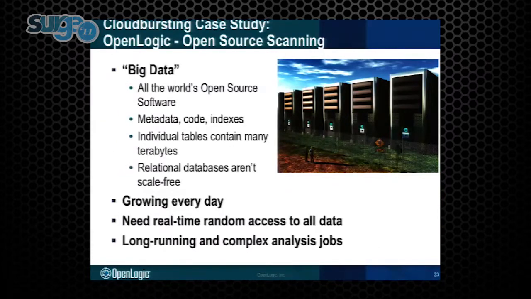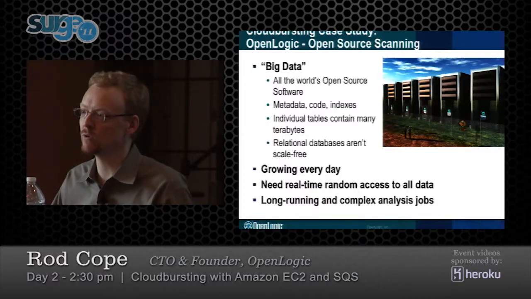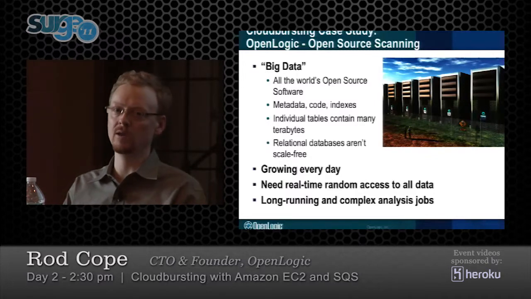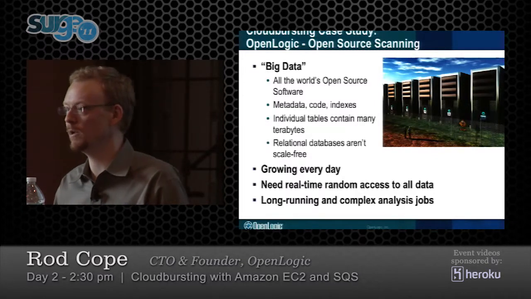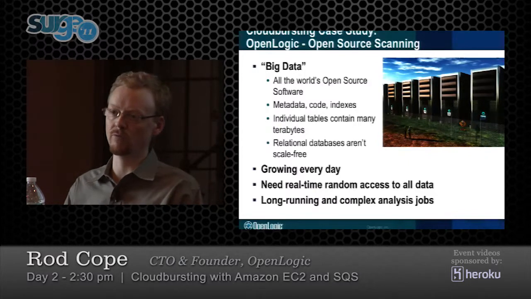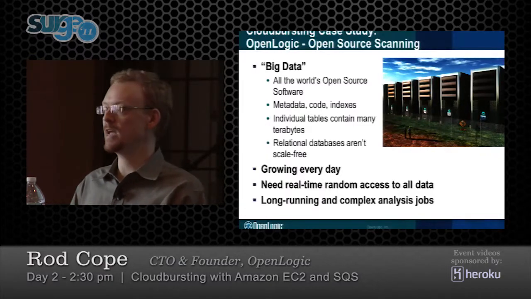Okay. Our specific use case, big data, in sort of our use case is all the open source in the world. Right? Because one of the things we do is open source scanning. So we help enterprises figure out what you've got, what's in your IP, what's open source, what are the associated licenses so you know how to comply with them and don't run into issues. So for governance purposes or even technology to know what versions you've got so you can deal with security patches, et cetera, we do scans.